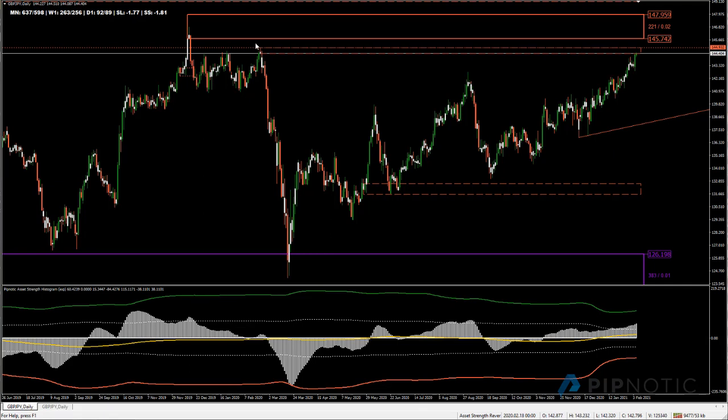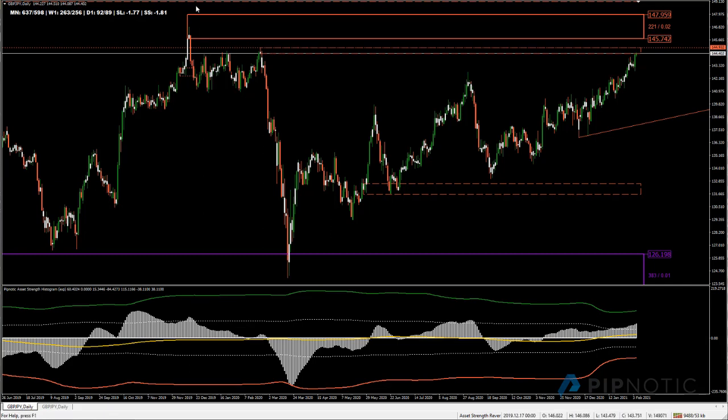This is the absolute top, but because this is nested within a daily buy side, sell side, I would wait for price to go higher, wait for price to go beyond that. It doesn't mean that it's not going to turn here. It just means that if price does come up here, there's a high likelihood that price is going to pull back more significantly. Okay, so we have that there from this area here.